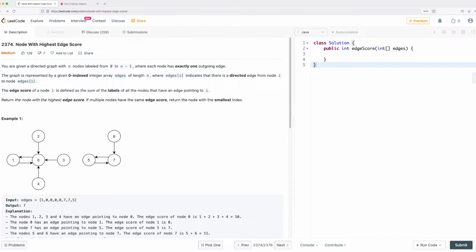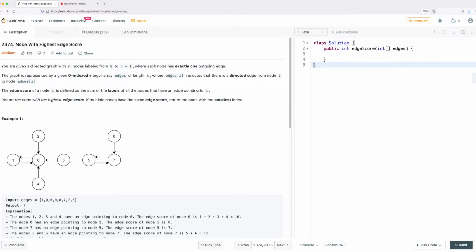For example, again here node 2 is connected to node 0, and the connection is going from node 2 to node 0. And we've also been given that each node has exactly one outgoing edge. So you'll see that no node here in this example has an outgoing connection to more than one other node.